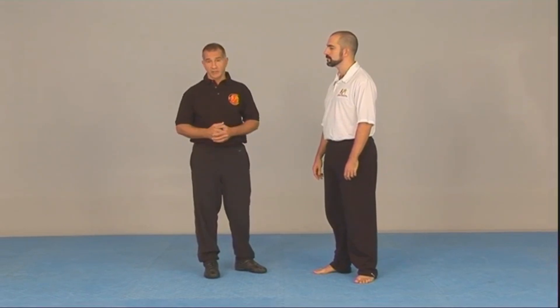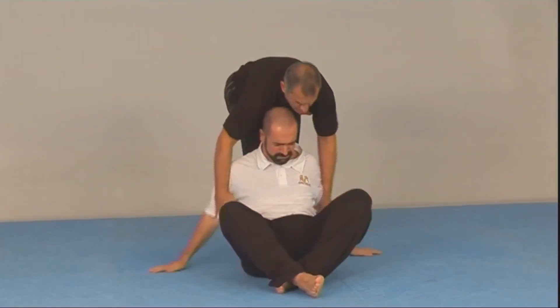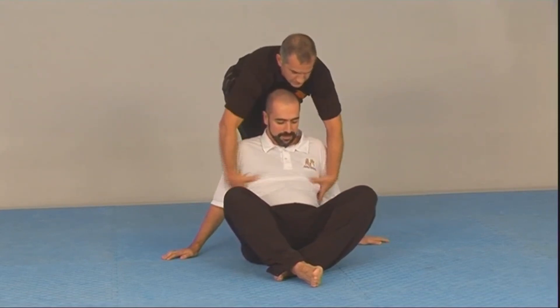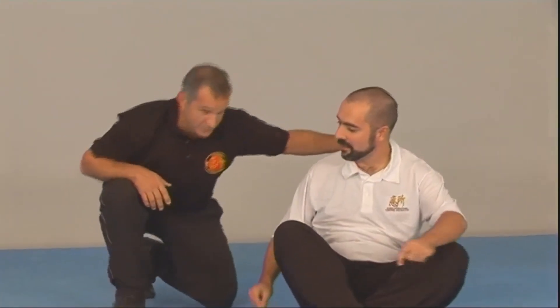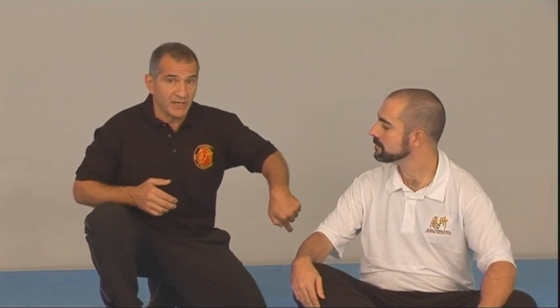It's a hand posture technique out of the six Ji hands, and it arrests the person's breathing. You can see that just by doing that one technique it arrested his breath. He was coughing, but if you listen back you'll hear the air coming out of his lungs but nothing coming back in. The diaphragm was spasming in a way that it pushed air out in the cough but wasn't bringing air back in easily. I struck those two points to allow the diaphragm to relax and get him back to a normal state of breathing. That's the value of this technique.